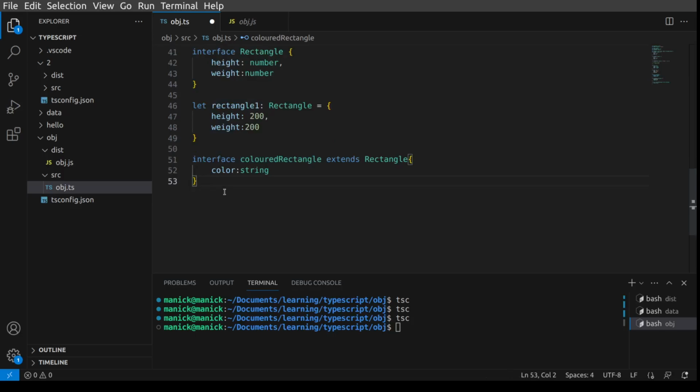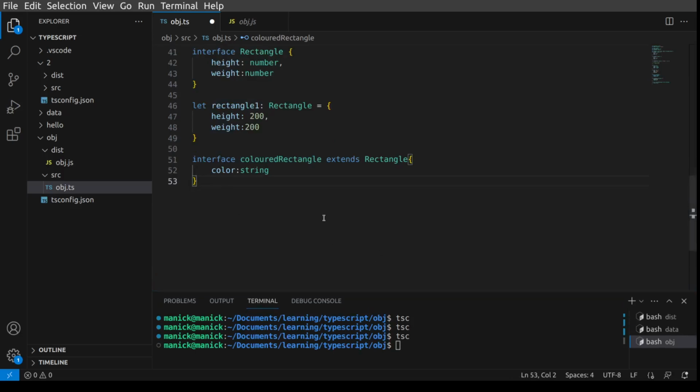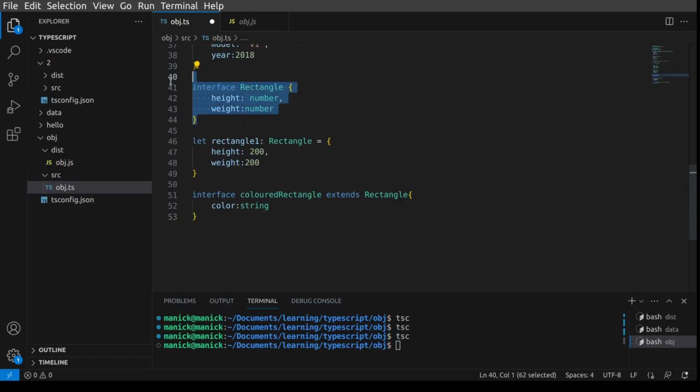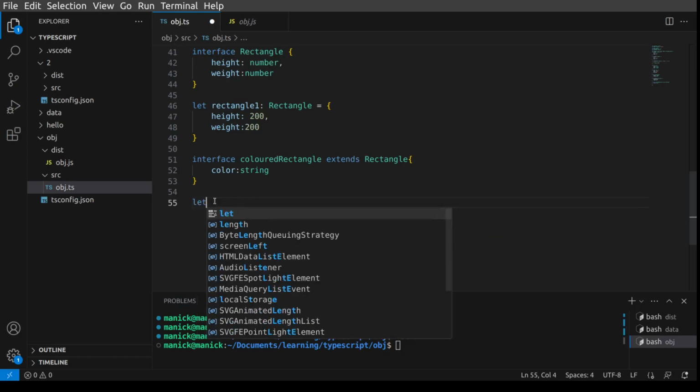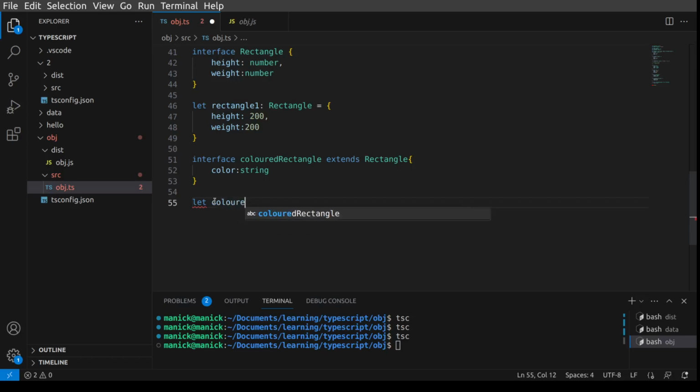If you are already familiar with OOP concepts in JavaScript, this is like a parent class, and this is like our child class. So now we are inheriting from our parent class. We can access our parent class attributes and our child class properties. So if I want to create colored rectangle1, we specify this is the type ColoredRectangle.